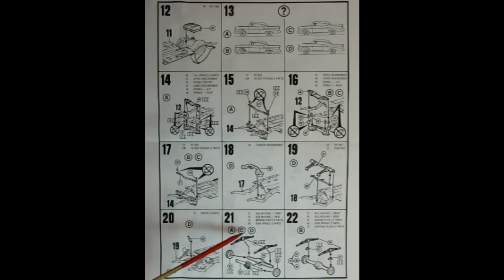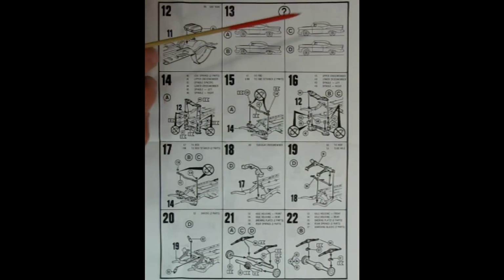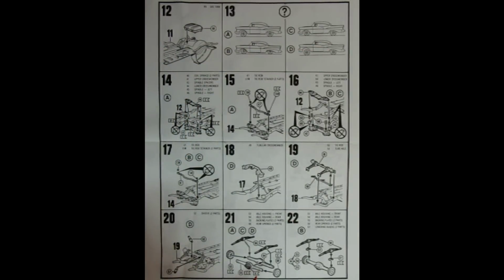So this is for car A, C, and D. So A, stock height, C with the back end at stock height, and D for our gasser, which would still have the back end at the stock height. What we have here is a two-piece differential, and we've got our brake backing plates right here, and then the two springs which will glue into place.